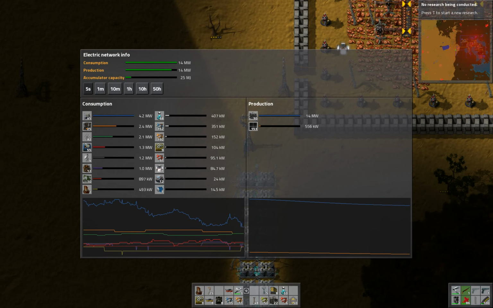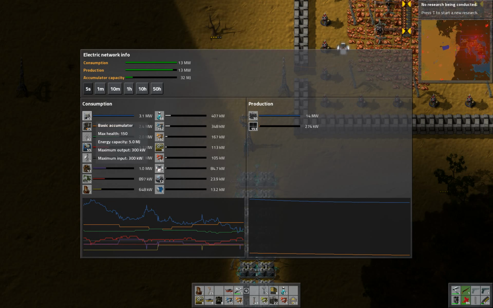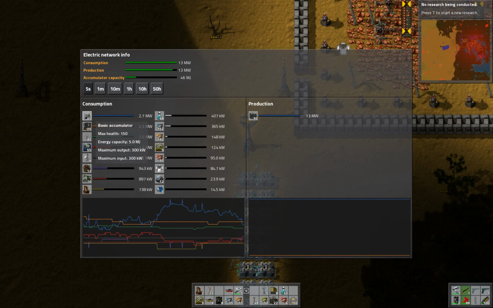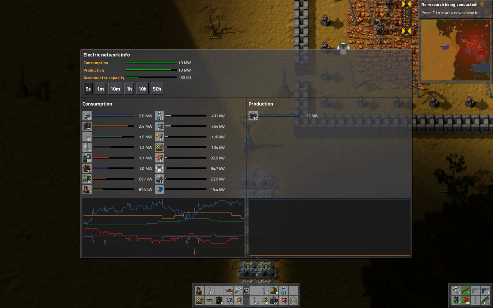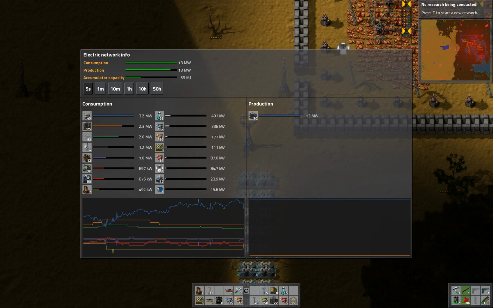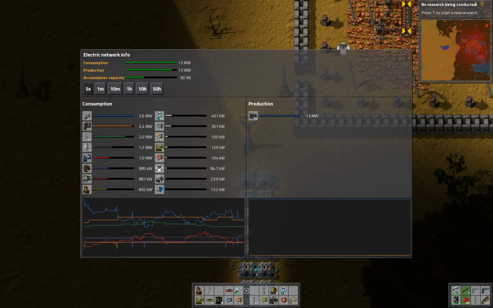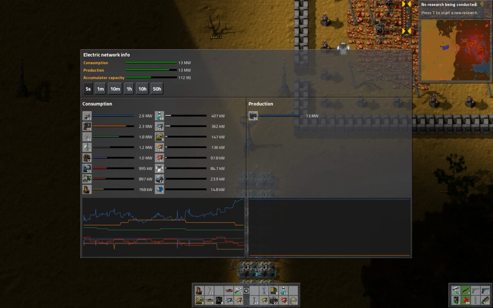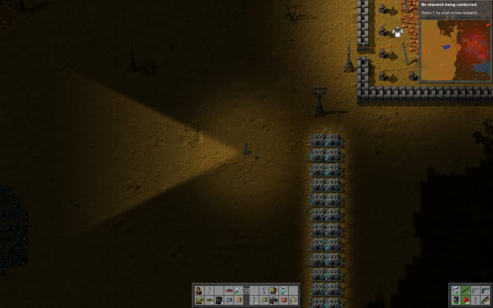Alright, let's see this in action. The accumulators are going to be drawing the most power at the moment, as they charge up. See that here they're not quite getting enough power. Alright, so that's such a terrible noise.